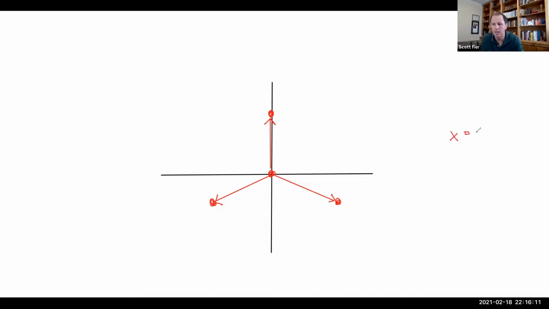Their magnitudes, if I once again assume X has an electronegativity of 2.0, Y has an electronegativity of 3.0, then the change in electronegativity, which is going to represent the length of our vector, is going to be 1.0. Okay? So I've told you that if you add up those three vectors, they're going to cancel out and make 0, just like the one before, where one pointed to the left and one pointed to the right and they canceled out. Can you see that?